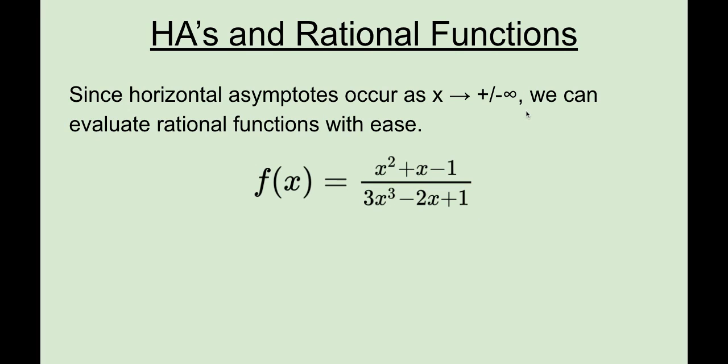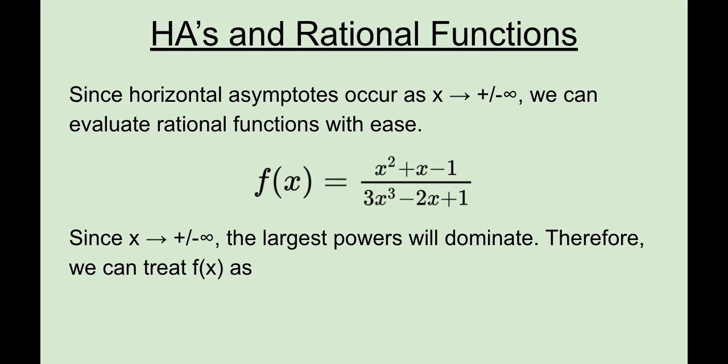Since x will go to infinity, as I get larger and larger, this x squared will overpower all these other terms. So 100 squared is much bigger than 100. A million squared is much bigger than a million. So as x gets larger, this will take over. And same thing with this x cubed, well, 3 times x cubed, but the 3 is not going to do anything. This x cubed will dominate all of these terms. So since we're going to infinity, we look for the dominant terms, and the dominant terms are just the highest powers. So I can treat this as simply an x squared and a 3x cubed.